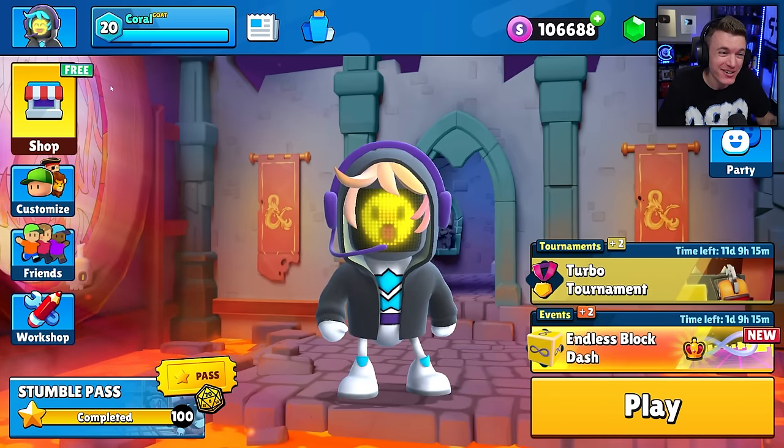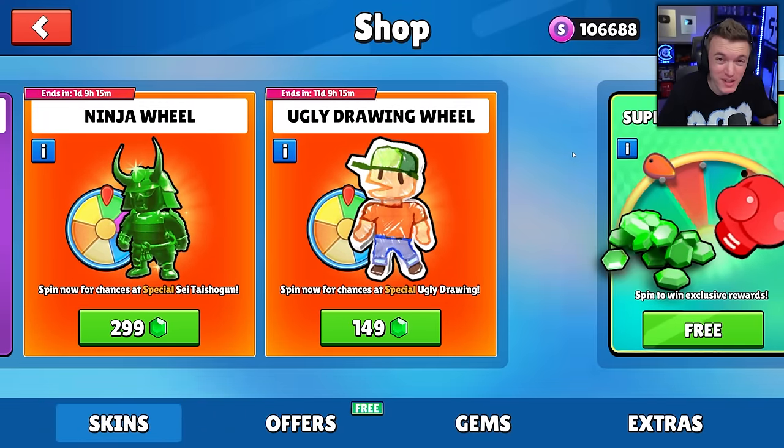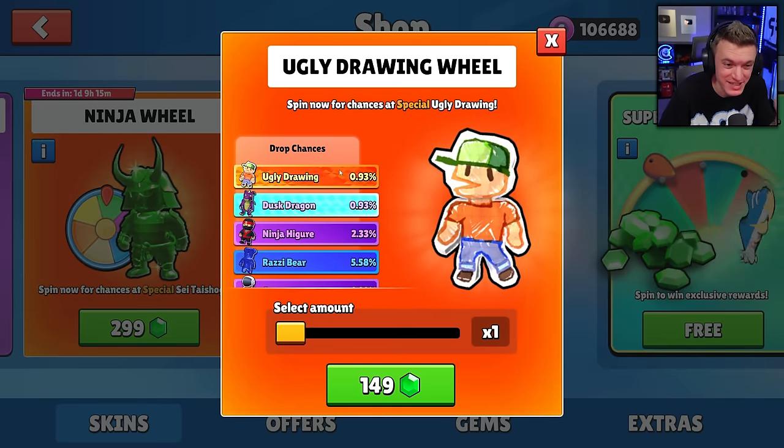Today we're going to be spinning the ugly drawing wheel in the Stumble Guys item shop once again, because last time we spun this wheel we did not get the ugly drawing special and we need to get this special.